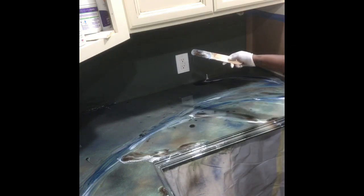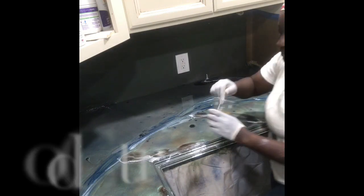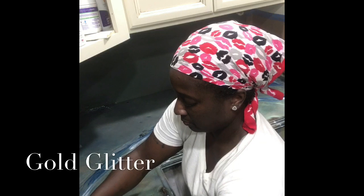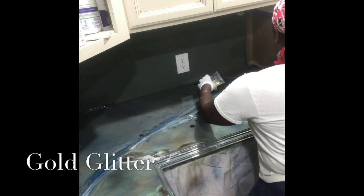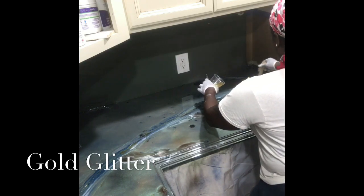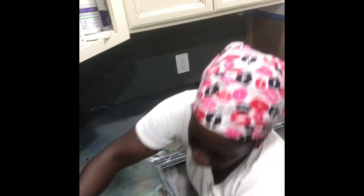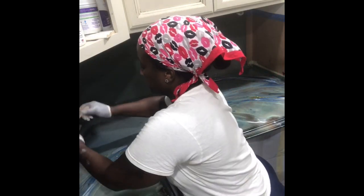All right, I think I am going to start mixing some epoxy in here. Well, like I said, it gets way too hot. Here I'm drizzling gold glitter throughout the veins, as well as making smaller little spider veins with the gold glitter, which was mixed with epoxy.